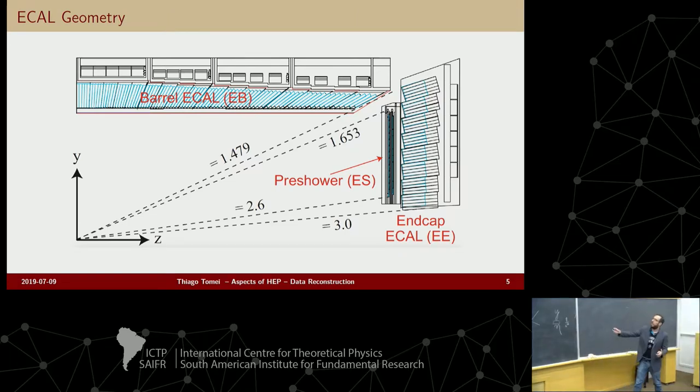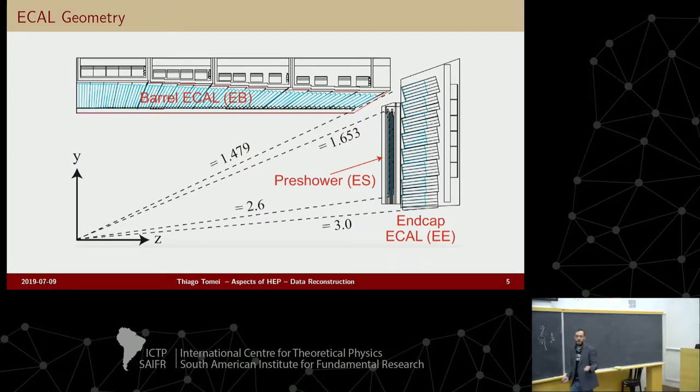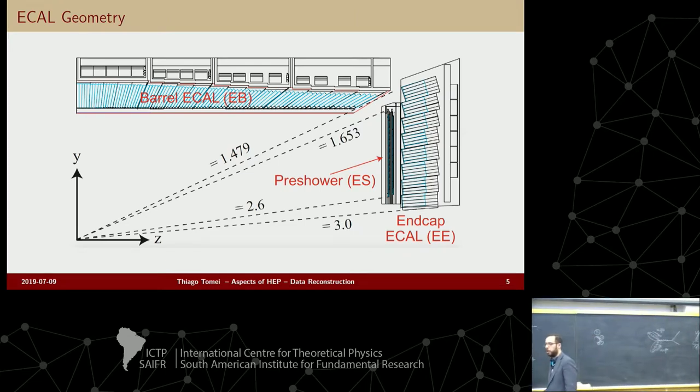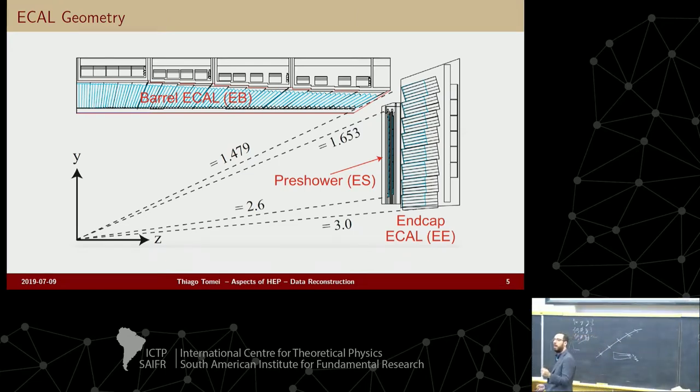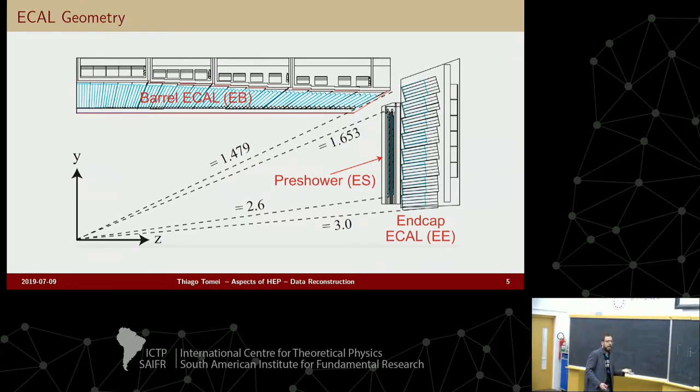We could have a longer barrel, yes, but it's useless. At some point, you really have to close. And then again, you have to optimize for your budget. And it turns out that this was the best optimization. These are the kinds of questions that we have to think about when we are designing our detector, for instance, for the next experiment. Also, please notice that this is only crystal, so this is a homogeneous calorimeter. The lead glass is both the absorber and the thing that shines.